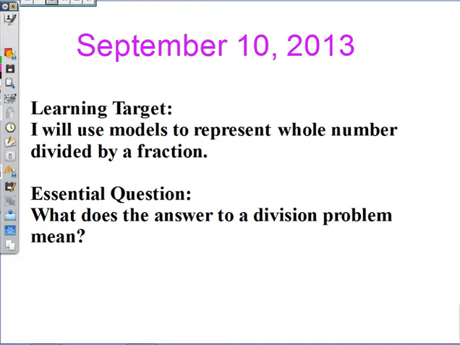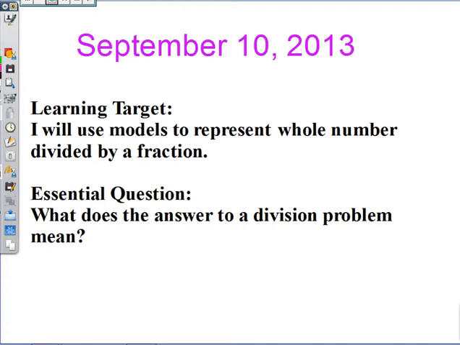Anyway, so take out your C notes and write down the learning target and essential question with today's date. Actually, sorry, if you're watching this on the 9th, you'll write down tomorrow's date, September 10th. So pause the video now. Copy down your learning target and essential question into your C notes. All right, are you done? If you're not, you should hit pause.